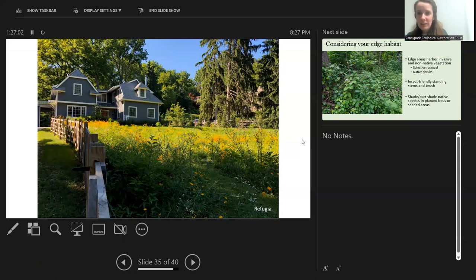PA DCNR has an actual person working in the area of lawn conversion. I've heard there's a grant, a program you can actually get involved with to have them work with you to convert your lawn. It's a fairly new program. There are some pretty specific requirements in terms of how you manage the lawn and how big it is, but it might be worth looking into for some of you. So if you Google PA DCNR and then lawn conversion program, that should come up.